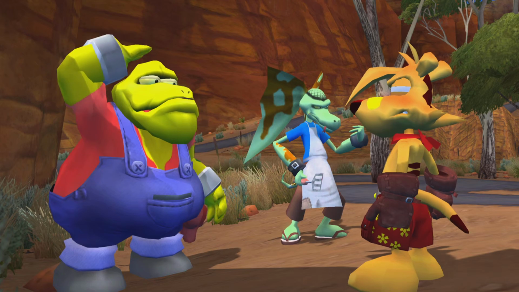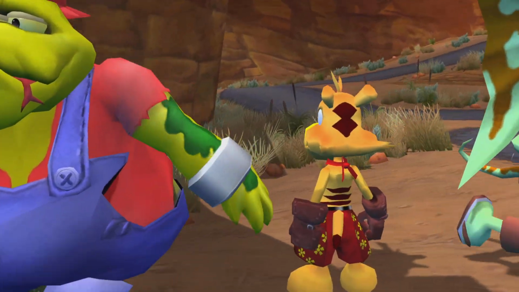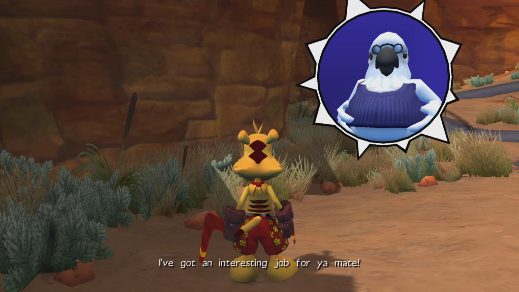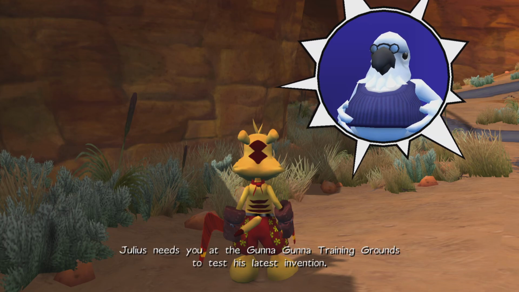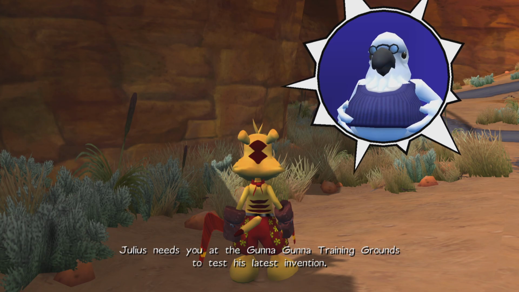Well done, mate. You've learnt just about every bush rescue trick in the book. I've got an interesting job for you, mate. Julius needs you at the Gunna Gunna training grounds to test his latest invention.